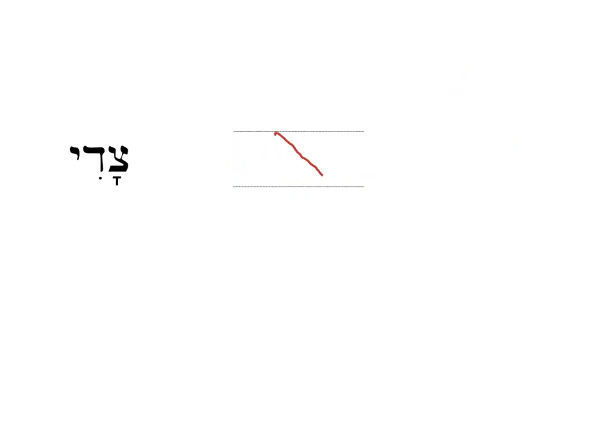The next letter of the Hebrew alphabet is Tzadeh. Now, to write a Tzadeh, you begin at the upper left, come down and around, and then add the hand up toward the right. The sound that Tzadeh makes is a TS sound, just like tsunami. Now there's two forms to the letter Tzadeh. At the beginning of a word, or in the middle, it looks just like this. If it's the last letter of a word, then it's a straight line with a long tail and a connector there. That's the final form of Tzadeh.